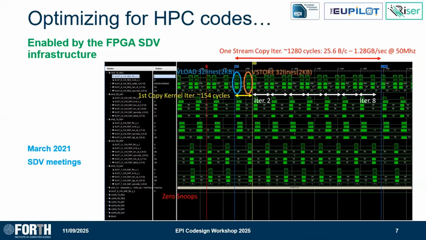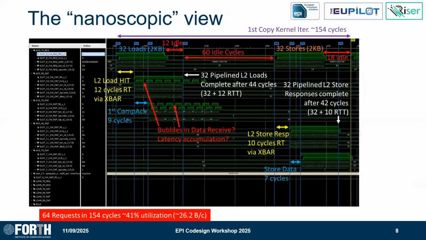And then we started digging deeper and deeper and deeper. And when you dig deeper, you start seeing, oh, here are the loads. We have 12 idle cycles and then another 60 idle cycles. So what's happening here? Everything is pipelined, but why do we have bubbles here? Why does this get delayed for 9 cycles? It should be 2 or 3 or 4. So there are very, very low-level things where we get all the designers together from the main blocks and all the people that are testing the software, and we have been optimizing all these things at a very cycle level just to get the best that we can.